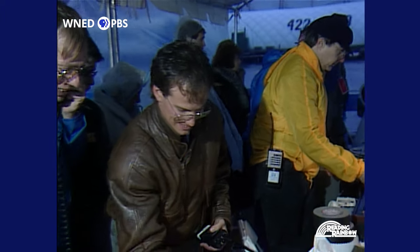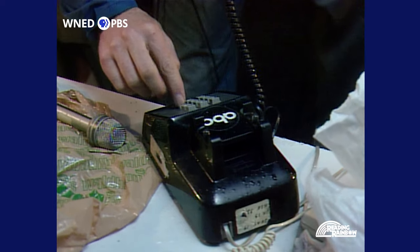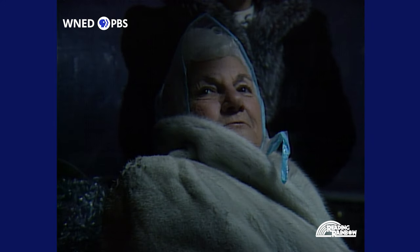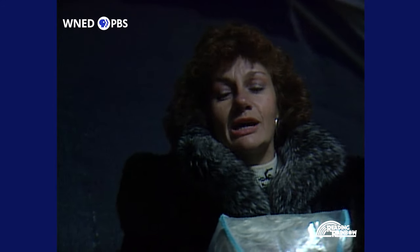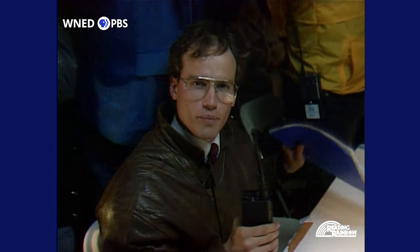My job's to produce the fireworks show for the river. There's a tremendous amount of pressure on myself and the rest of the family to make all of these fireworks go off at the same time. Right now, I'm very nervous with the weather. These are the breaks of our profession. We can't control Mother Nature. It's gonna happen. Mother Nature's working a little bit with us. Okay, stand by. Two, do you copy? Three, two, one.